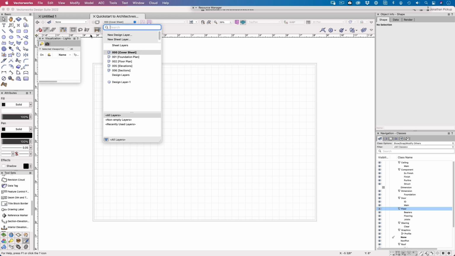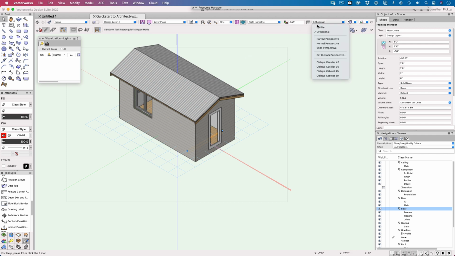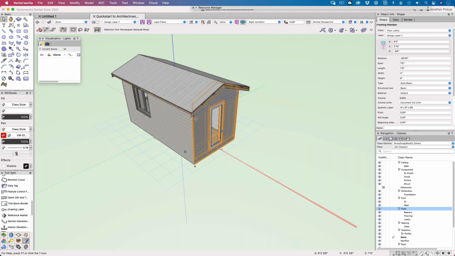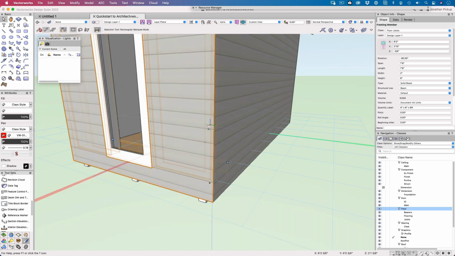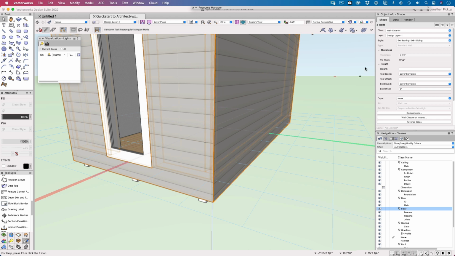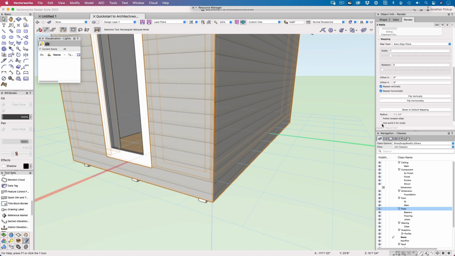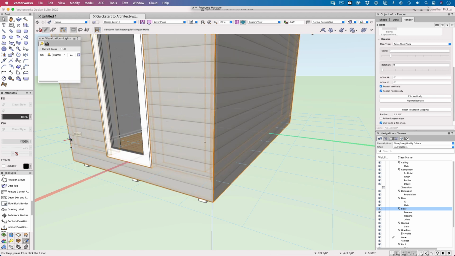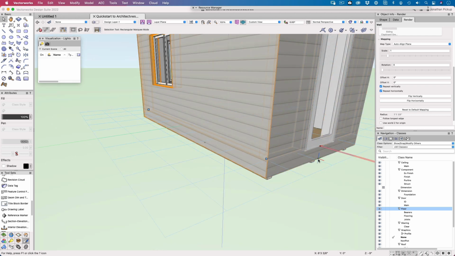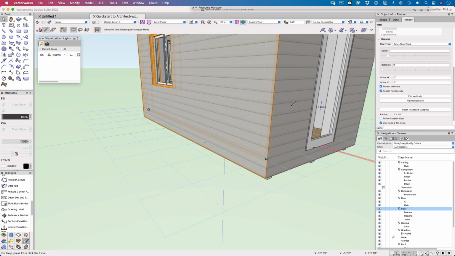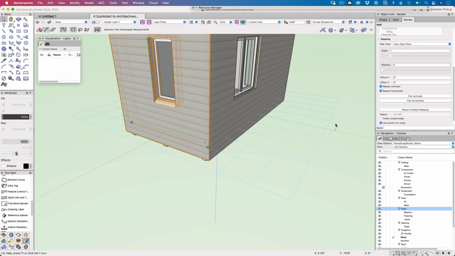So let's go back to my design layer, three-dimensional view. We're going to make this orthogonal or a normal perspective. There we are, just change the view to get what we want. Now I did notice when I looked at this that some of my hatches don't line up. These two hatches don't line up. If we go to the render tab, sometimes you'll find that by choosing use world Z for origin, it actually lines up those really well. So let's just have a look. And now this one doesn't line up, so just select that one and we'll use Z and that should work well. And the last one is this one here, and we use the Z for the world origin there. Cool.